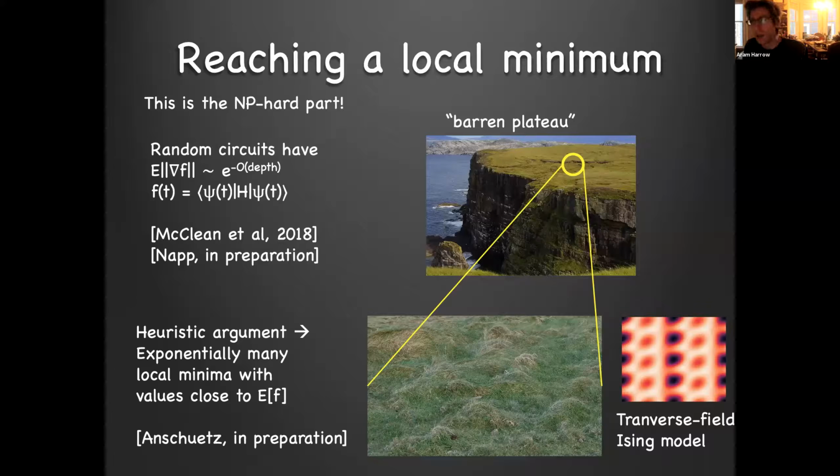But the scope of his claim, we don't know how widely it applies, but wherever his heuristic model applies, there should be exponentially many very bad local minima, that are basically not much better than doing something at random. So not only is this plateau very flat with exponentially small gradients, it has many of these little bumps in it. And numerically, here's an example of what the transverse field Ising model looks like when you just jump in at a random point. You really do see lots of little bumps.